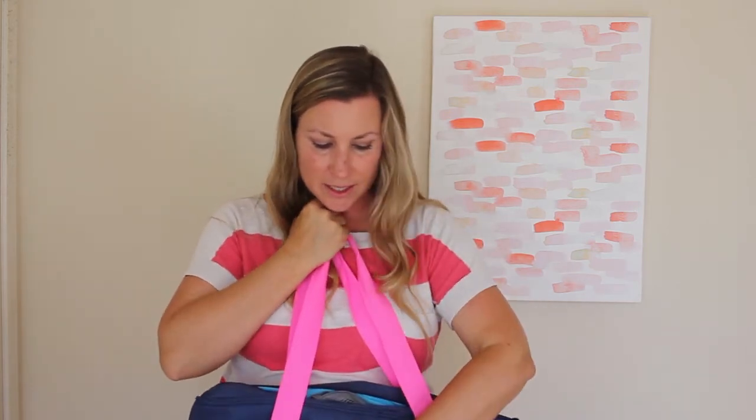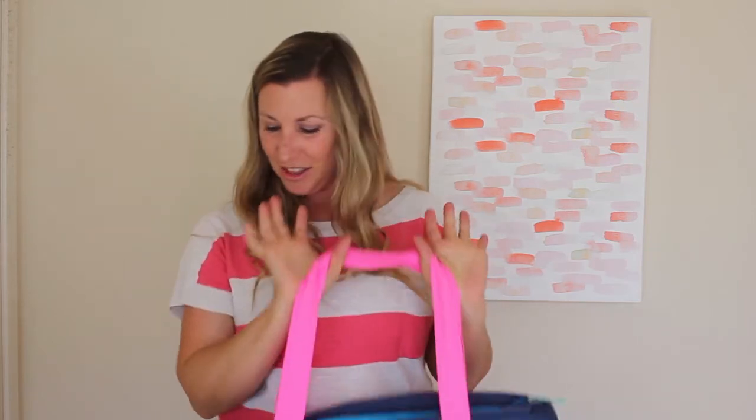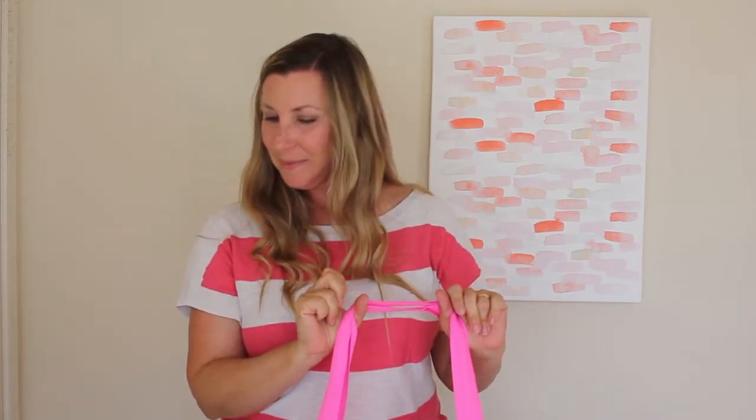I like that this bag has a nice pretty flowery print. I don't know if you know me, but I love pink. So these are my two beach bags, and if you have anything you'd like to add, questions, or what works for you, I would love for you to share that down below. Thanks!